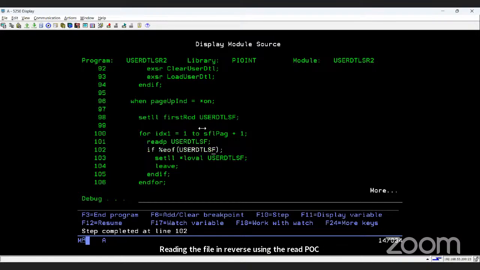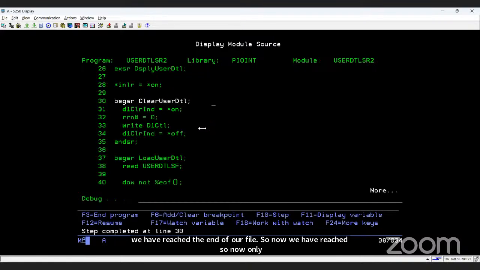And we are checking if we have reached the end of our file or not, because if we have, then we should just come out of this loop. That is why this condition is added. So now we are reading our file in reverse order, and we will be reading it till we have reached the end of our file. So now we have reached, so now only we will be coming out of our loop.